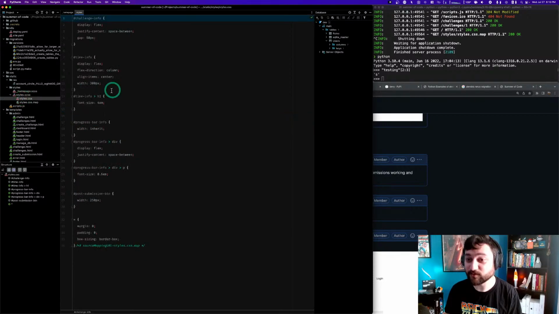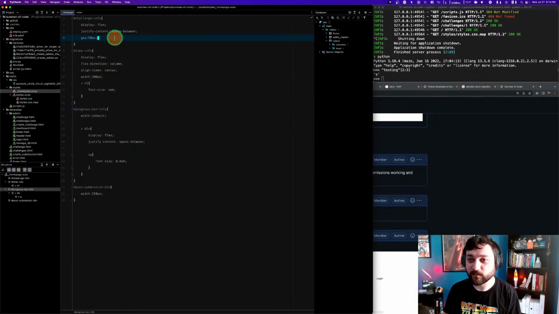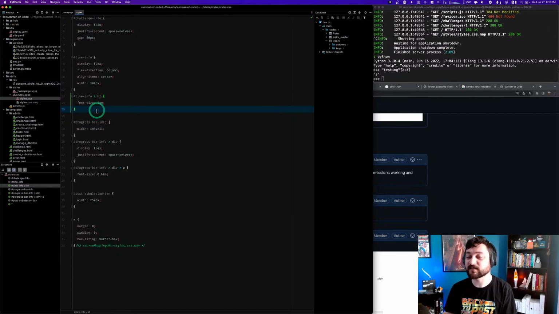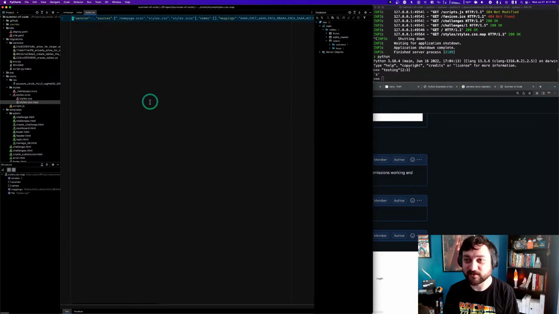Is this minified? No, it's not minified. So see, we have time info and then it has time info that contains an H1 child. And over here, time info contains H1 child. When you build the SASS, it returns full-blown, properly crafted CSS. And it does come with a source map, which is nice.